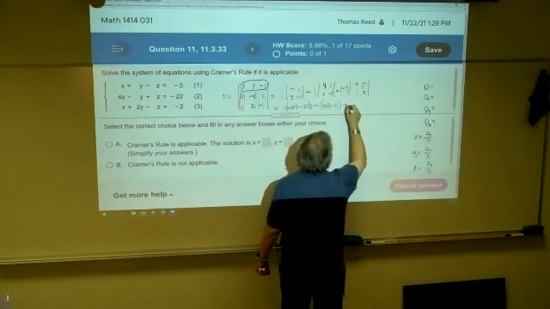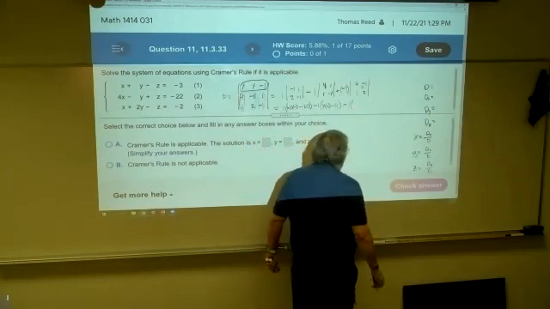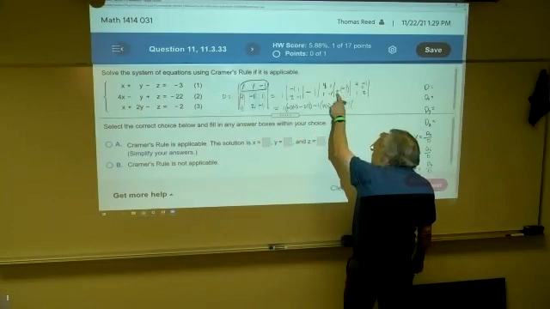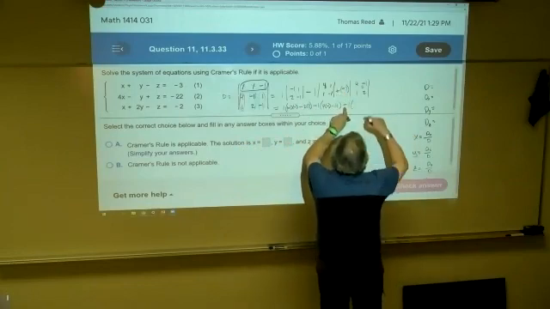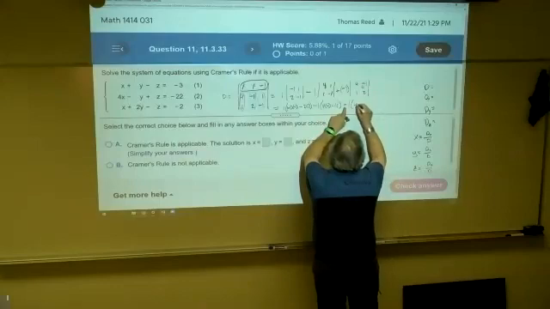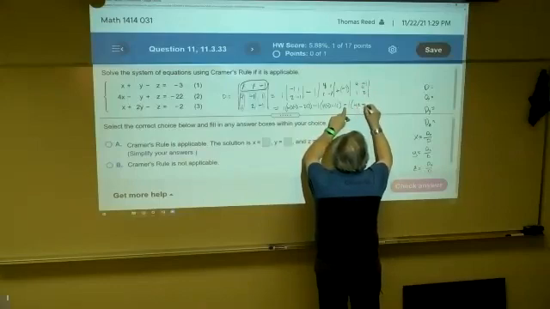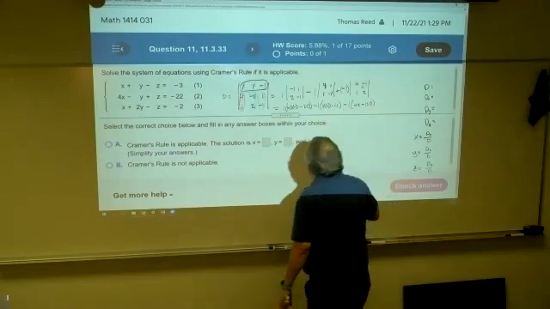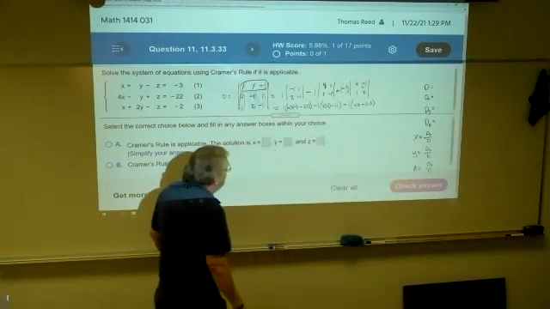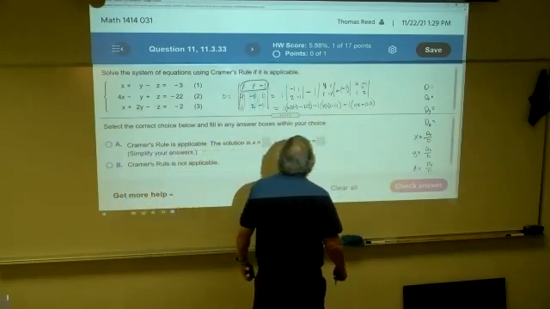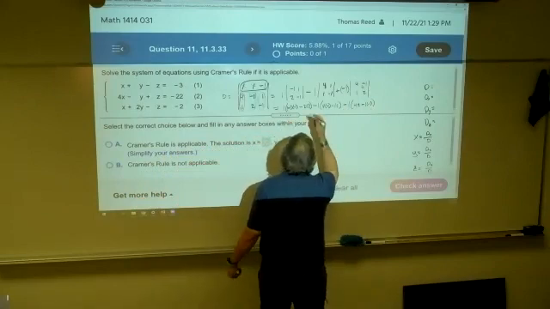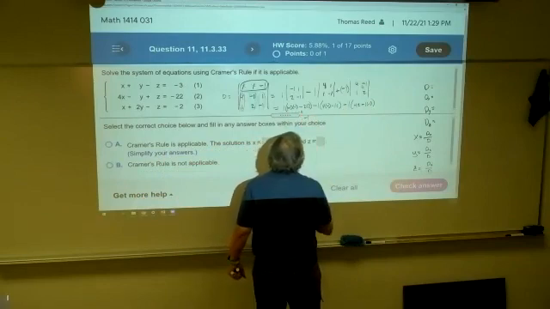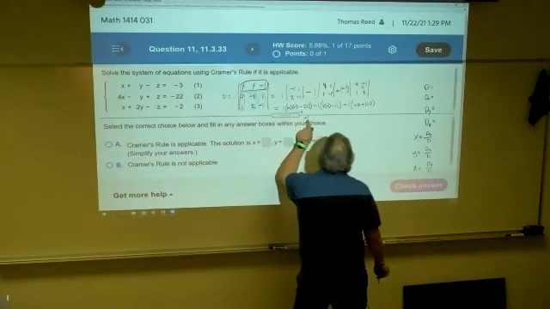plus a minus, so it's going to be -1 times. All right, this negative sign changes to a minus. And then I do 4 times 2 minus 1 times a negative 1. And now I'm going to simplify what's inside each set of parentheses and basically ignore the 1 out here because it's 1 times it. Okay. Negative 1 times negative 1 is 1, and 1 minus 2, we get a negative 1, and 1 times negative 1 is just negative 1.